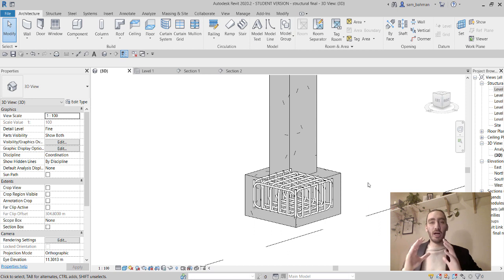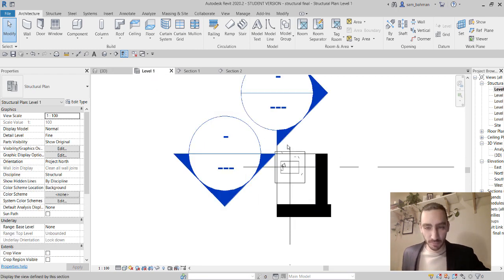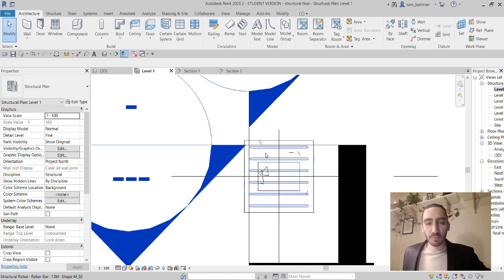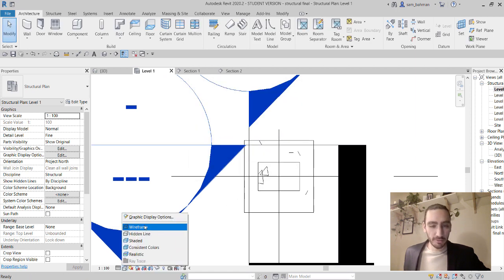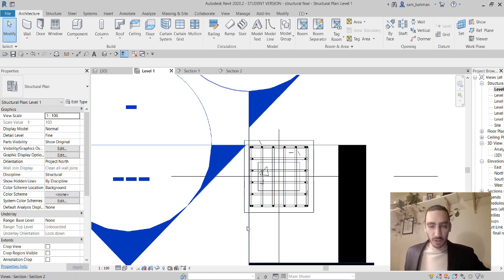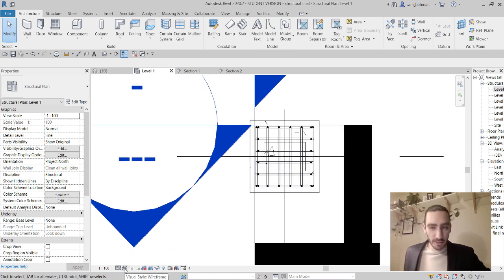So we are done with how we would be able to come up with the rebars in isolated foundation. Right now, we're going to get into the columns. So I'm going to show you how we would be able to reinforce the columns. So in order to do that, I'm simply going to go to the level 1. There you go with these footings that we made before. So if I just simply put it on hidden line or wireframe, you would be able to see the reinforcements there. So I'm simply going to put it on wireframe, so then you would be able to see all those reinforcements.